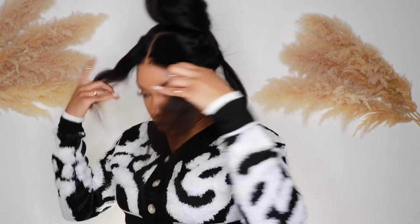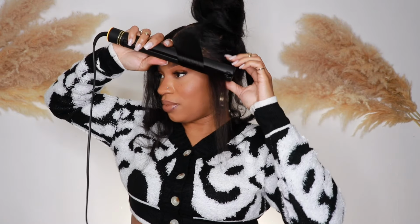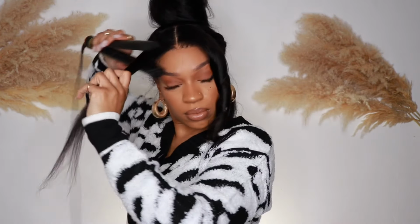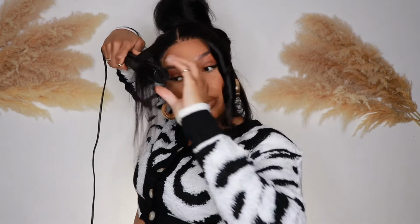Now that everything is pinned in place, I'm going to curl those pieces. So I used a flat iron and I curled those two bang pieces. And then those pieces that are hanging in the back and in the nape area, I'm going to curl those. And it looks so much better curled in the nape area because those pieces hanging straight, it kind of looked ridiculous. But once I curled it up, it was very, very cute.